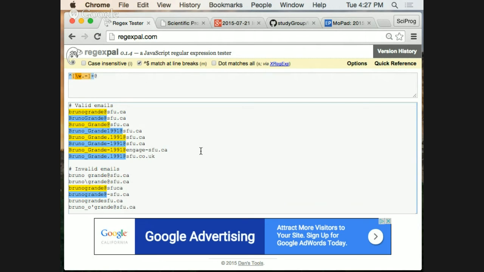Which emails are people having trouble matching? I'm having trouble eliminating the SFUCA. Yeah, I guess this one? Or no, not the one with no period. Oh, that one, yeah. So you have to guarantee that there's a period, but it can be more than one. Hint, hint: there can be one or more of those top level domains, like .com.ca.